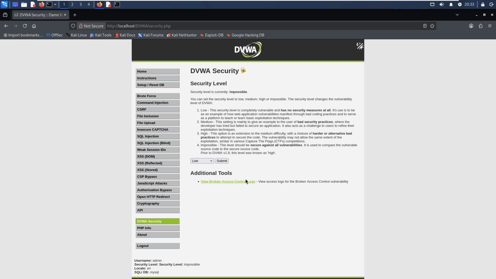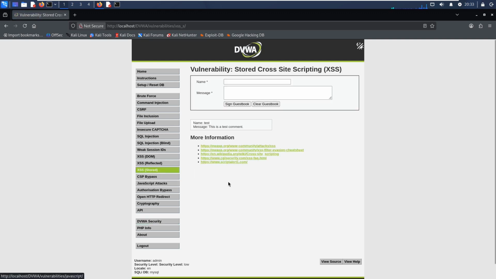So now let's get into the practical part of this video. First of all, we need to set the security level to low, submit, and then we can navigate to stored XSS. Here we can sign the guestbook.